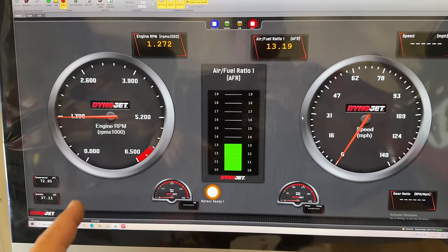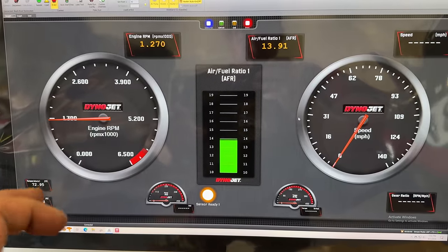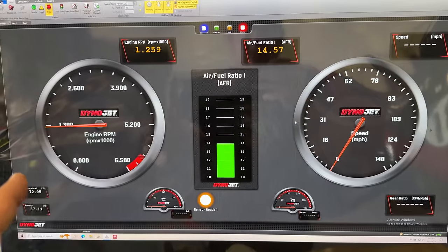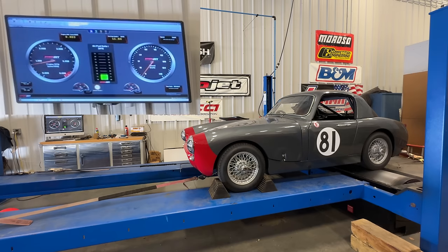This is looking a lot better. We're around 13 to 14 at idle now, which is a lot closer to stoichiometric. We would probably want to see this around 14.6 or maybe even a little leaner. But let's try this and make a run.